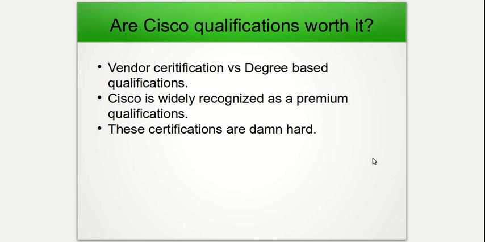Now, Cisco qualifications, are they worth it? Cisco are widely recognized as a premium qualification because these certifications are extremely hard. You really have to know your stuff before you go for the exam. Now, the argument we have here is vendor-based versus degree-based qualifications. A lot of companies do ask for vendor qualifications that are widely recognized: VMware, Cisco, Juniper, Microsoft, and degree-based qualifications are normally only worth it if you want to go into some sort of management position.